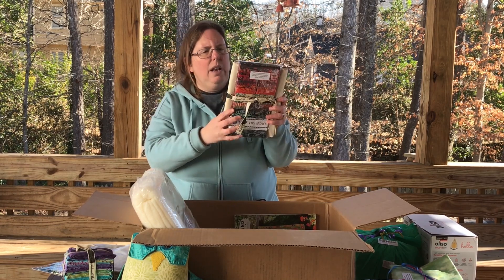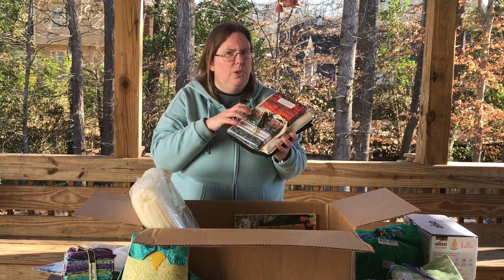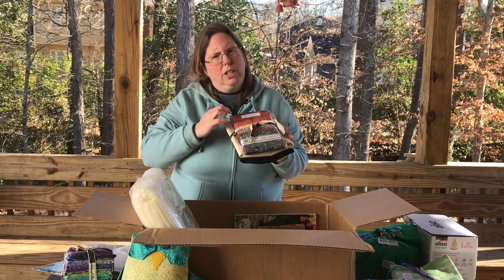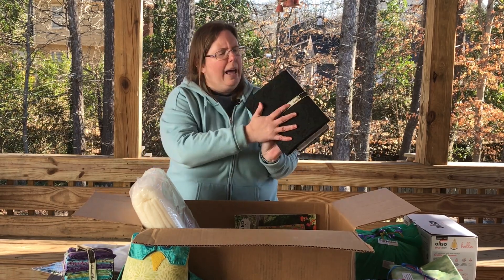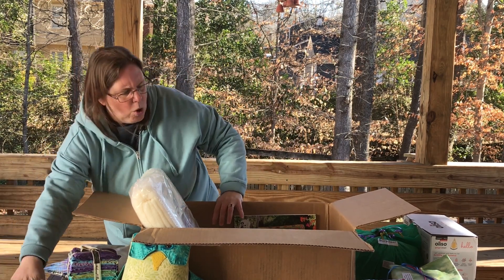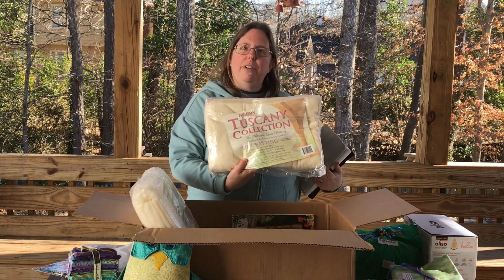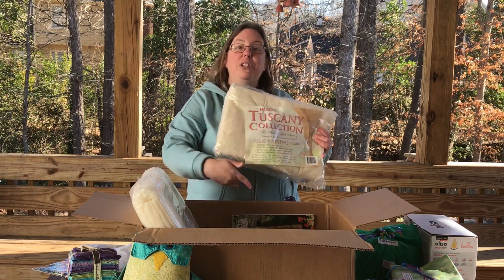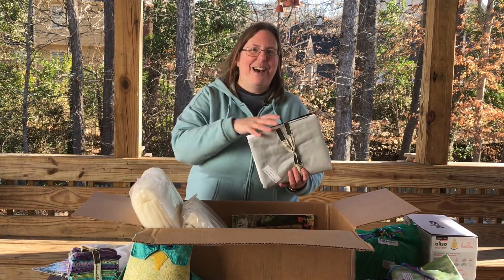I also have a strip pack — this is Fire in Ice, one of the Winter collections. The fabric yardage will be in stores in May, though I believe pre-cuts are available sooner, possibly now. You can see lots of reds and oranges for the fire, and some blackish-grays and neutral colors for the ice. I've got a black blender and another neutral that go with Fire in Ice. There's also a silk batting hiding under there that I hadn't mentioned yet — that's why I misspoke earlier about silk versus wool. And since I don't do video editing, that blooper stays in.